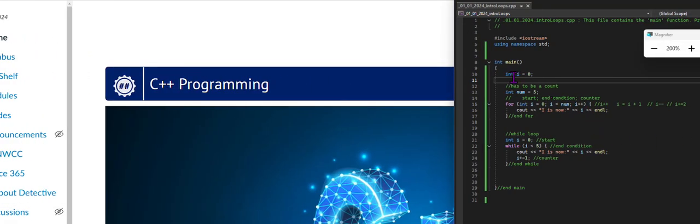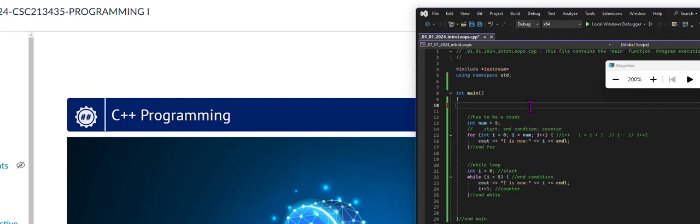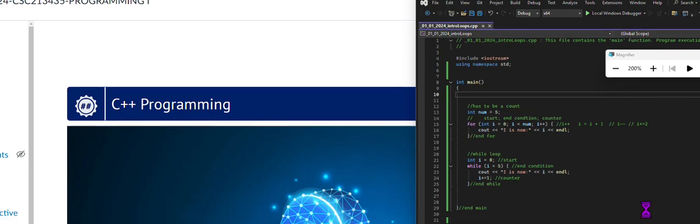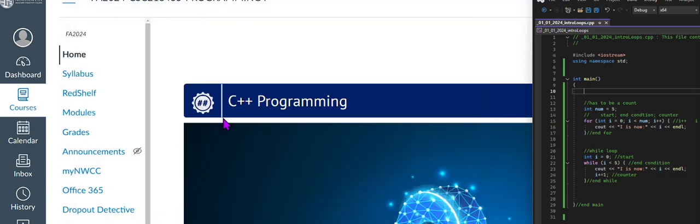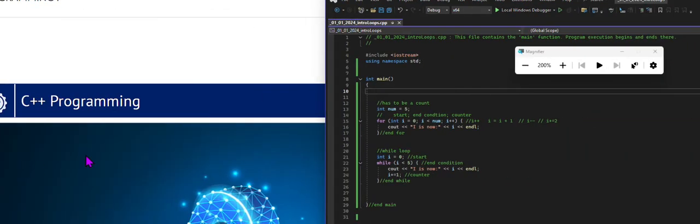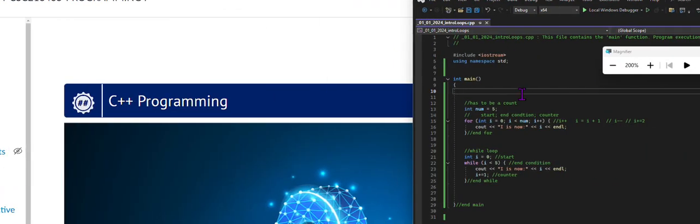But there's a slight issue here. My int I is here. Let me see, does it still say there are build errors? Yeah, it says there's build errors. I'm not sure why it's not showing, but the error is I've already defined I, can't define it again in these other two places. So if I take this out and I run this, there shouldn't be any build errors anymore. You'll see there it is. Okay. Not sure why that's not highlighting like it should. Maybe my thing's a little wonky.